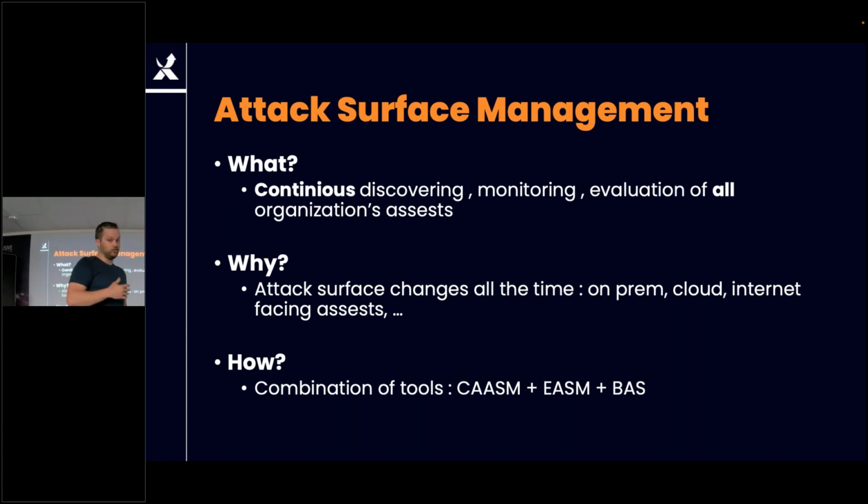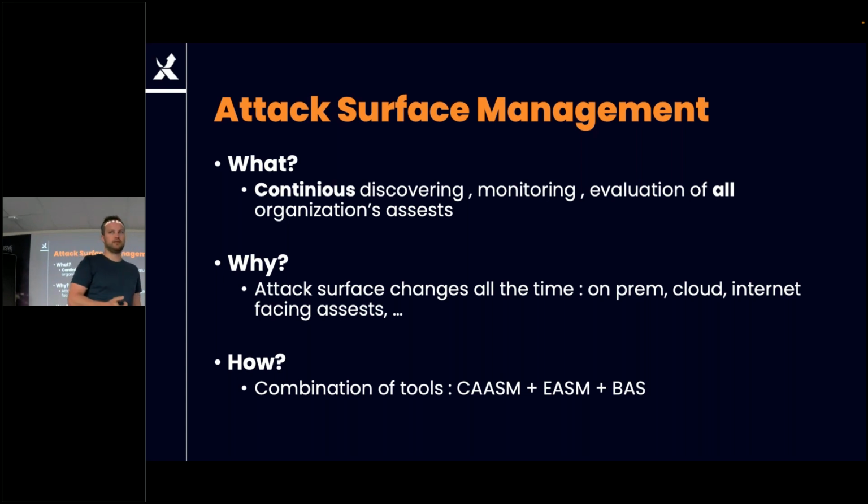Why are you doing this? Well, your attack surface changes all the time. You've got your on-prem, which is more or less stable, but also maybe cloud. The hybrid environment increases your attack surface a lot because you have no idea what developers are spinning up. You have different applications, websites, whatever. It's an ever-changing world.